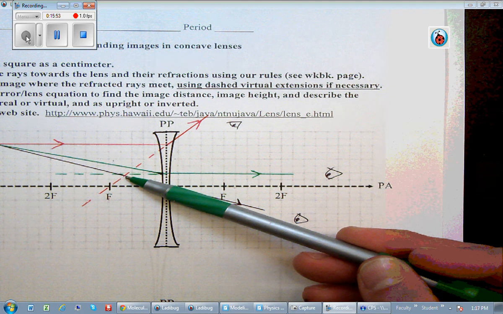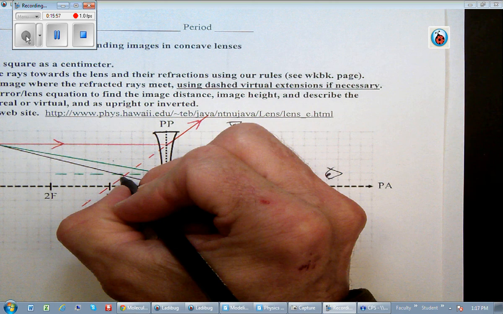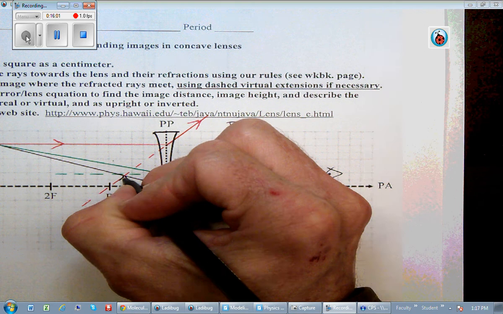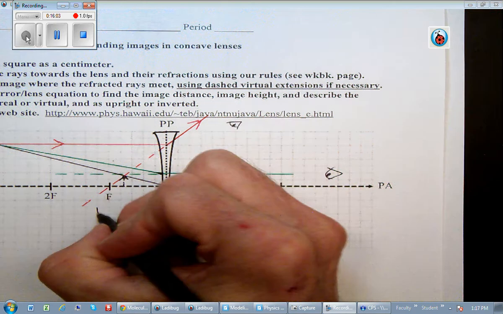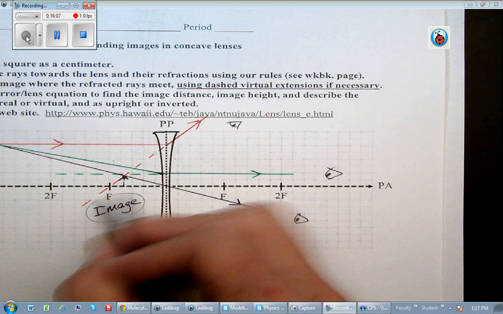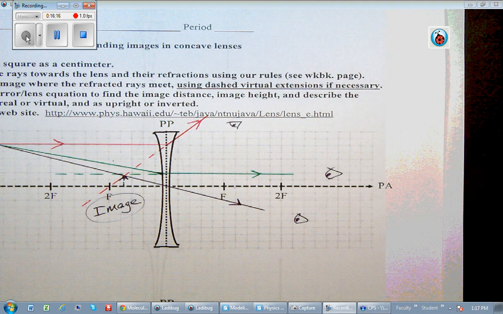Notice it's on the wrong side of the lens from where all the real light is, so we have to draw it as a virtual image as best you can. And it's so tiny there, I usually write a little message for somebody so they know where to find the image. So we could describe this one as upright and smaller, located on the virtual side of the lens, between the focal point and the lens itself.